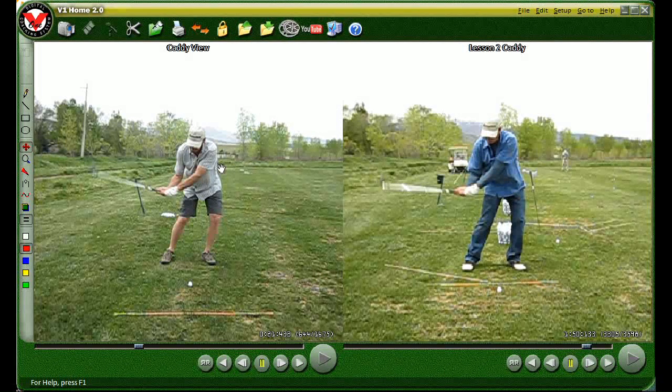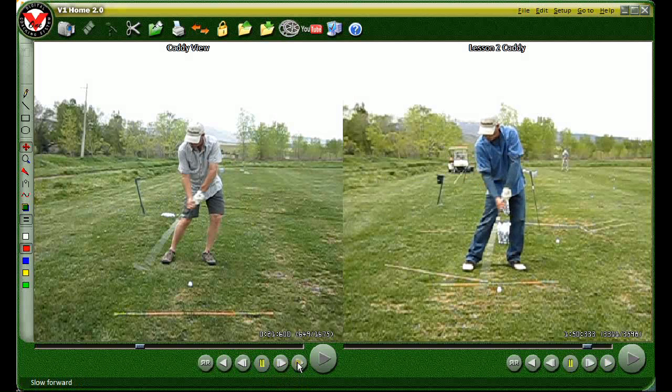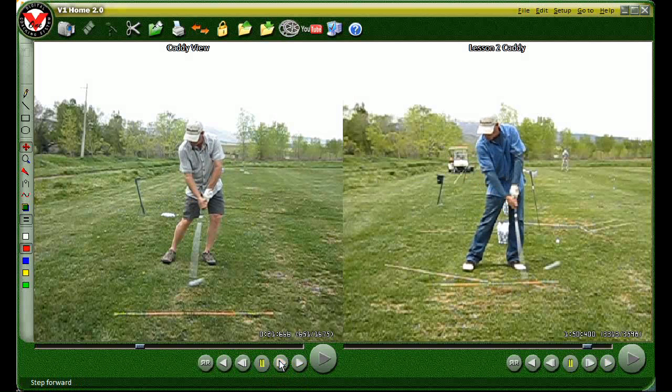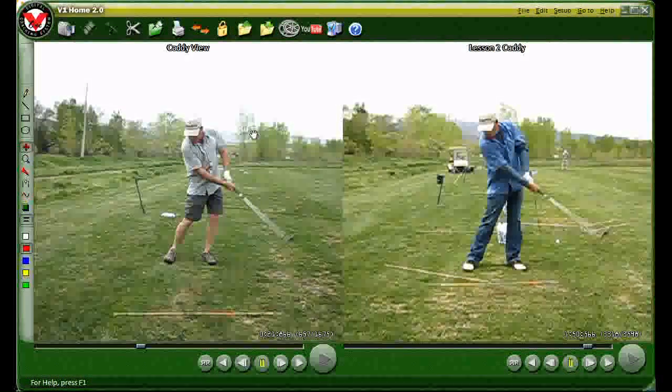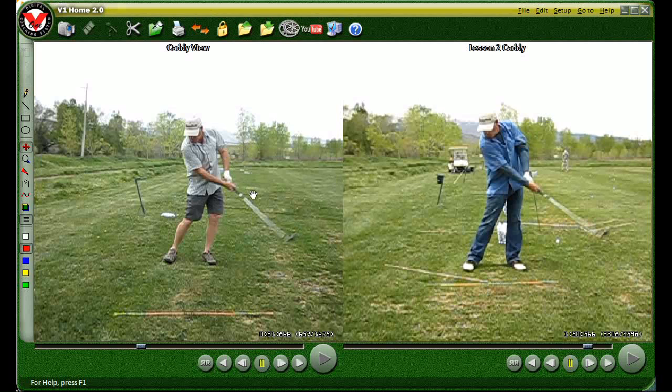Look at this. See how far your head is slid in front here, whereas here you're making an attempt to keep your head back. Look at this impact position here. Back to there. What a difference, Patty. Look at that. This looks so strong. It's a bent arm just a little bit here, but certainly not what it was back then. Right? That really looks more like a golfer than this. And then here, see, you're still bending this arm up, but at least it's staying into your side here. The chicken wing is really moving out to the outside.